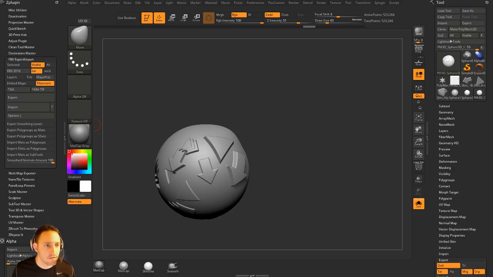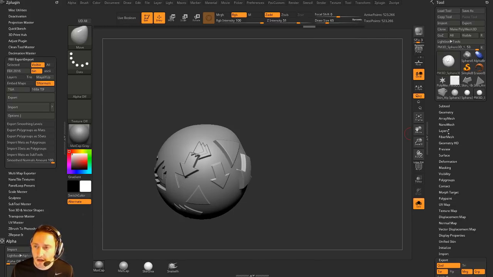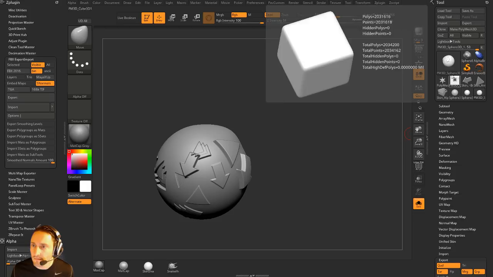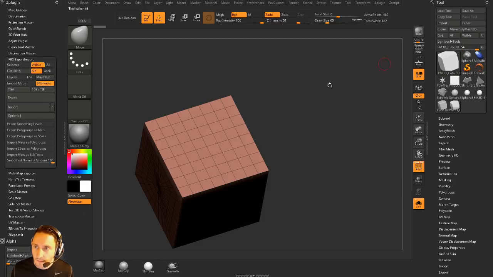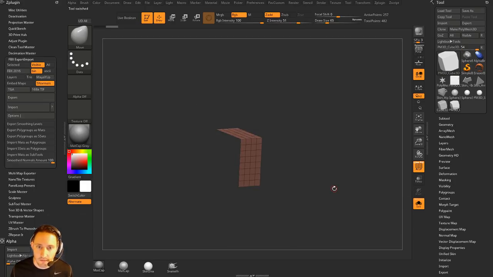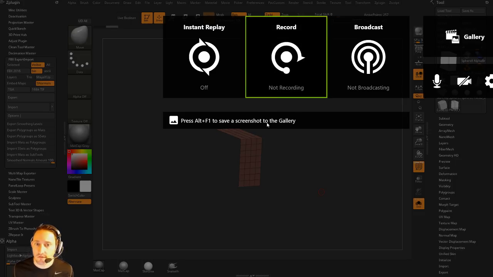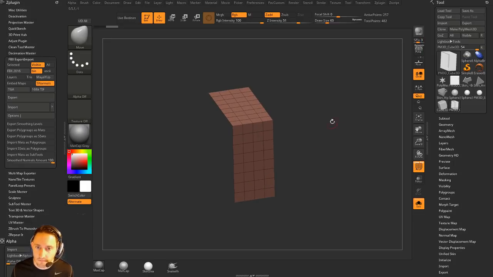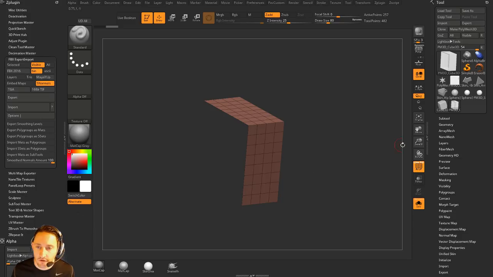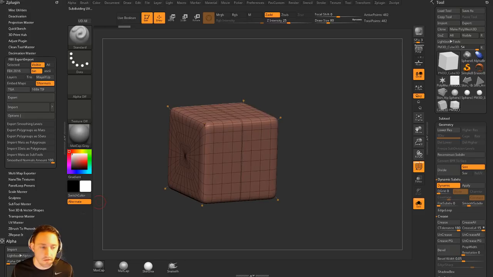Do you use a hotkey for crease when using dynamic subdivisions? Not that much. I usually end up using this crease tolerance, but I do have a hotkey assigned. On a cube, I grab a piece and do whoa, okay. My hotkey is set to something that NVIDIA GeForce wants access to. Screw off, Alt F1. I need to fix that. So my hotkey for crease has been taken over by GeForce, but it would crease those open edges here. So then when I do dynamic, it's not going to do much there, but you can see it creased.